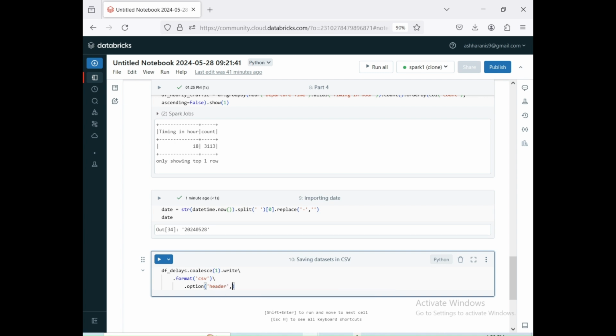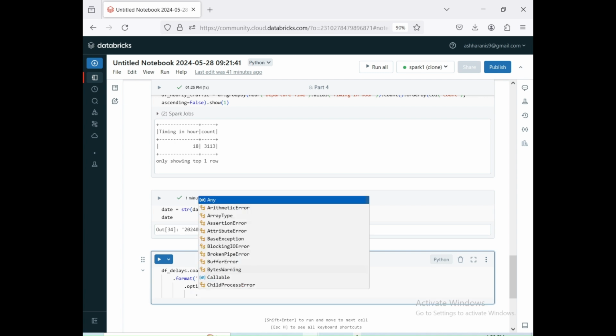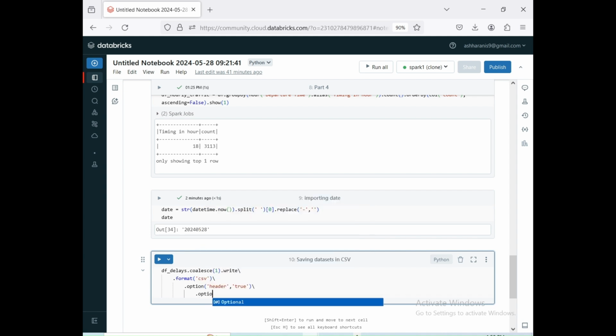Header is going to be true, and I need encoding of UTF-8, so I'm going to add that as well. Encoding will be UTF-8.